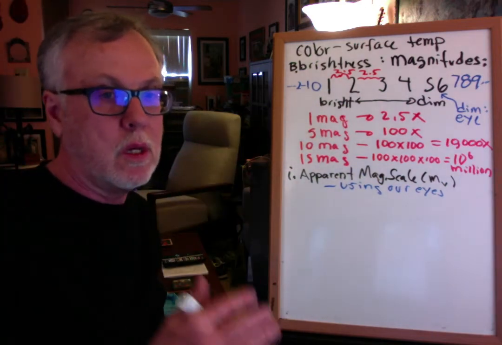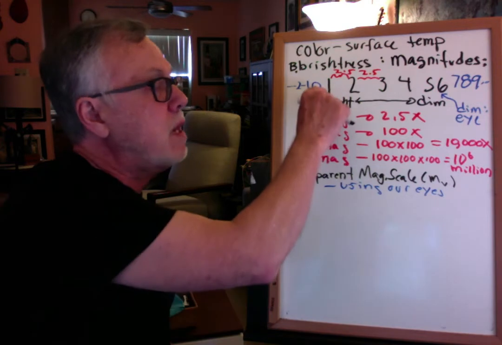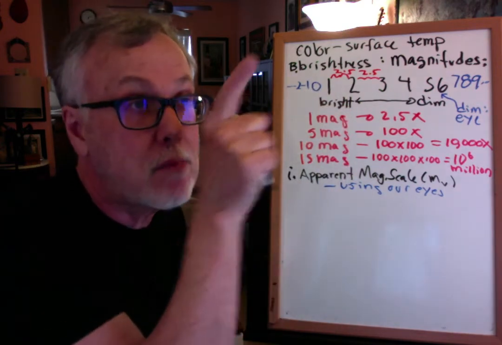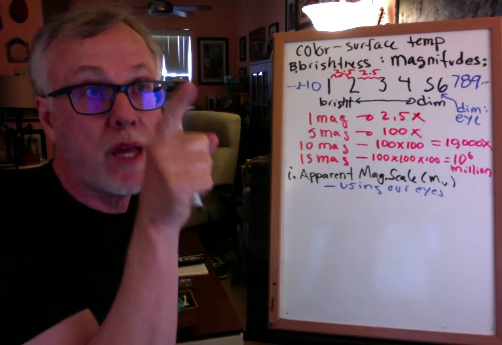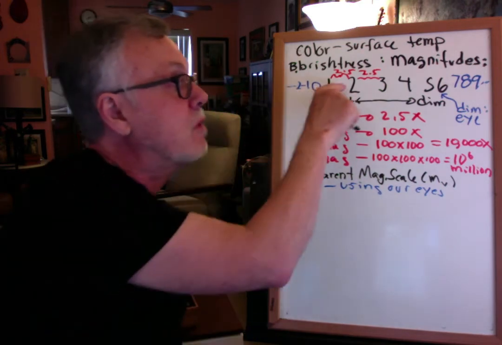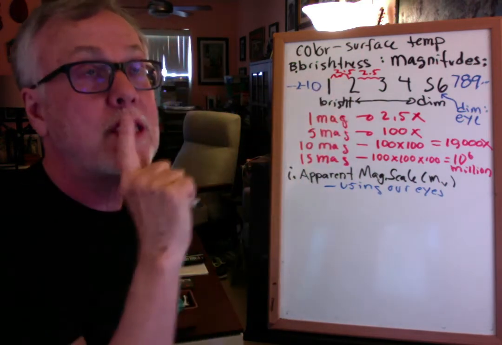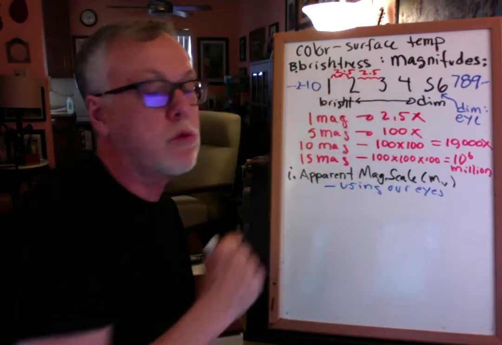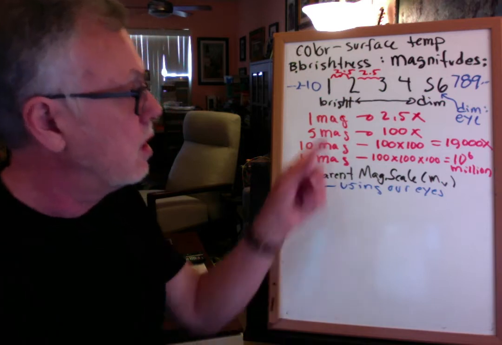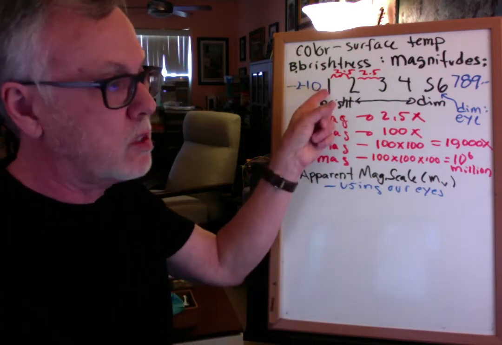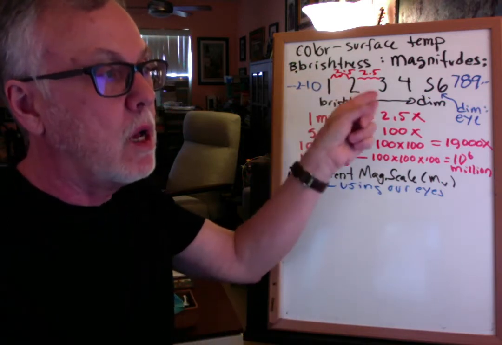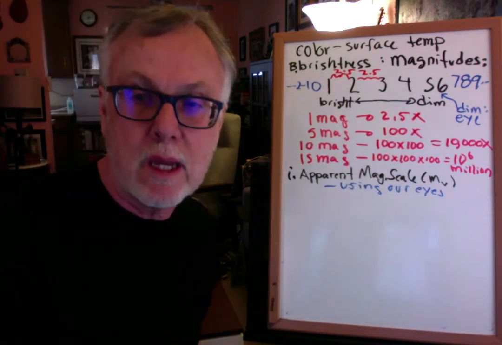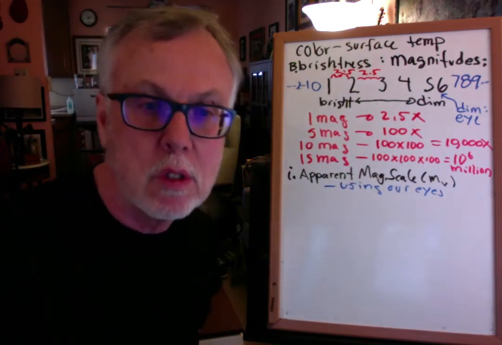And of course, to start this off, we had to assign maybe a magnitude 1 to a particular star. So we just say, oh, that's a magnitude 1. Oh, that star over there is 2.5 times dimmer than that, so it must be a magnitude 2. Oh, that star is 2.5 times dimmer, that must be magnitude 3. And so we're assigning that number to a star and then just relating all the other stars' brightnesses to the particular one that we've assigned that magnitude 1 to.